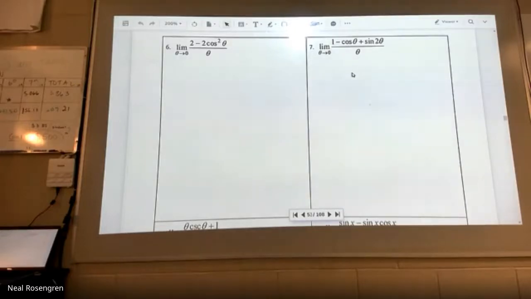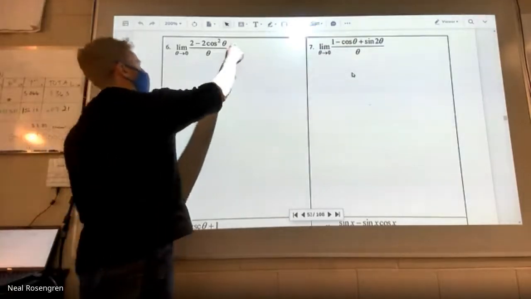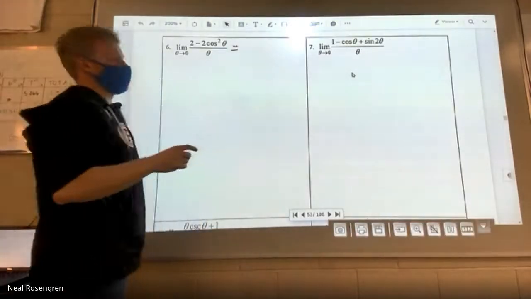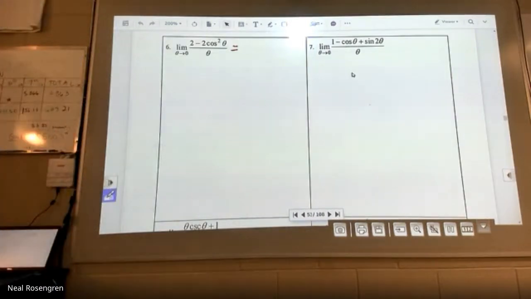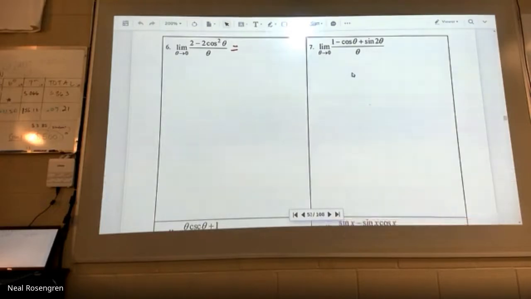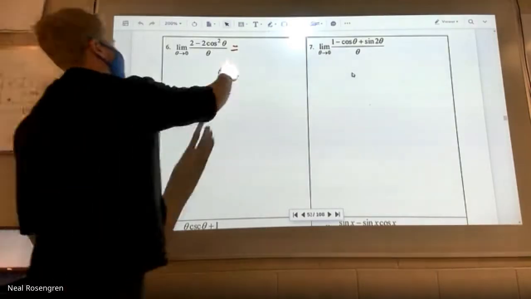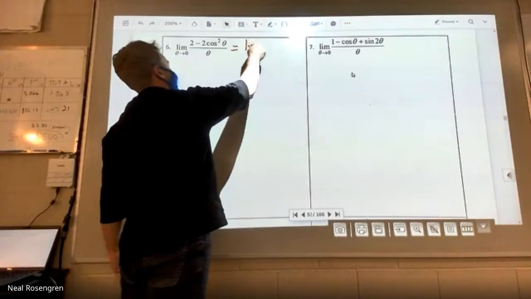I want to rearrange some stuff to see if I can find those limits. Okay. Now, they might not appear right away, so we might have some reorganizing to do. And this is the kind of thing where you just take a step, see where it takes you. Take another step, see where it takes you. We're going to factor, we're going to multiply by conjugates, we're going to break fractions apart, we're going to do whatever we can to try to just make things look better.